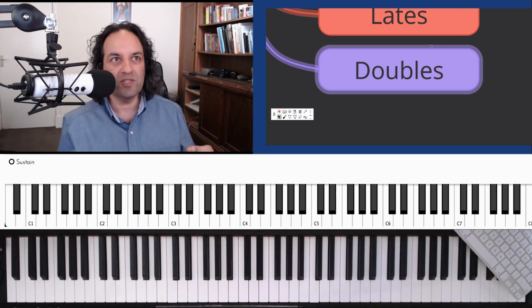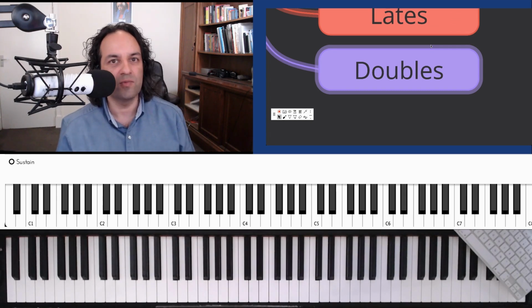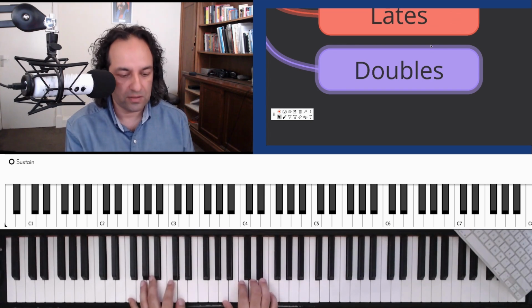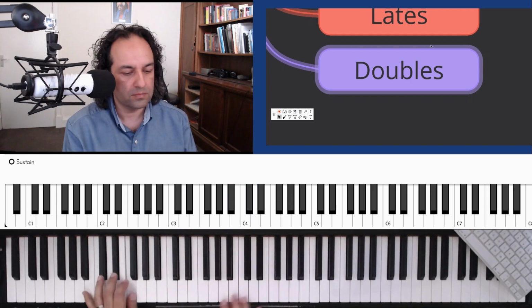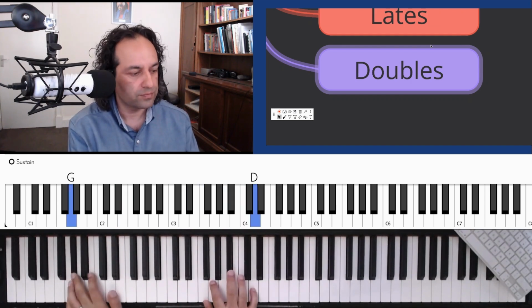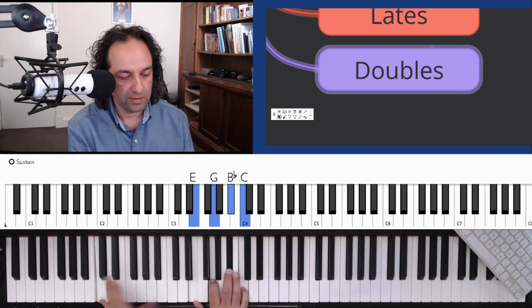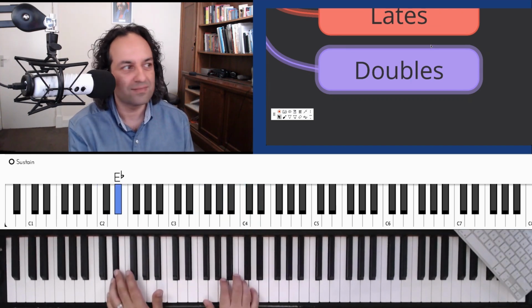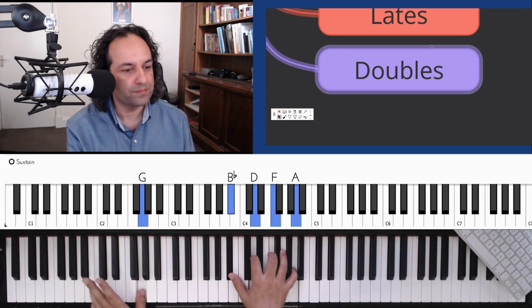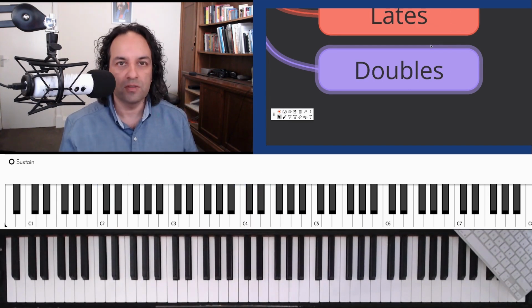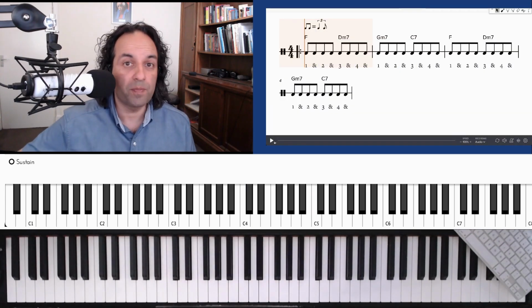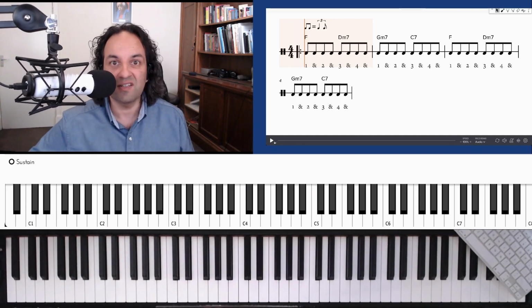So the thing with doubles is they can sound really corny if you don't get them right. You don't want them straight, they've got to swing. And again. So doubles, pushes, and lates, you've got a ton of stuff that you can play with. I'm just going to play freely with some doubles, pushes, and lates and see what comes out. I think that will be better.